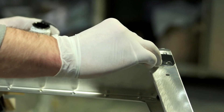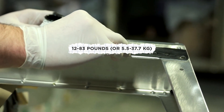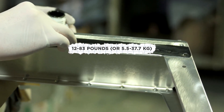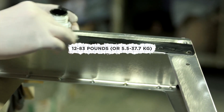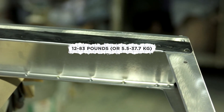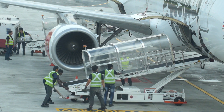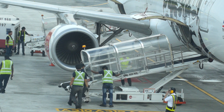The counterweights were between 12 and 83 pounds, or 5.5 and 37.7 kilograms, and they were coated with nickel, cadmium, and a primer to prevent oxidation — the loss of electrons — which would otherwise result in uranium oxide. According to the UK Department for Transport, regular handling of the depleted uranium is safe with the coating and primer.